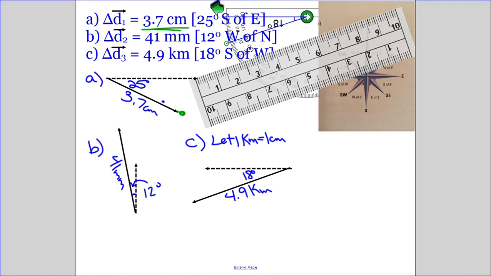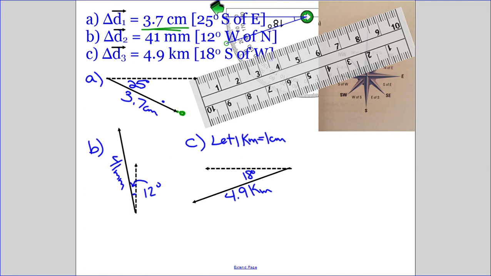So it has a magnitude and it has a direction. Right? Notice how they're written out up on the top in the ABC part of it. It has a displacement because there's an arrow over it, and that means that it's a vector. Vectors have magnitudes and directions. So in this case, the number is coming first, and then after that it's telling you where it's going in those brackets, 18 degrees south of west.